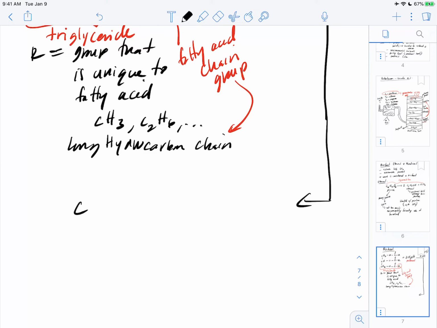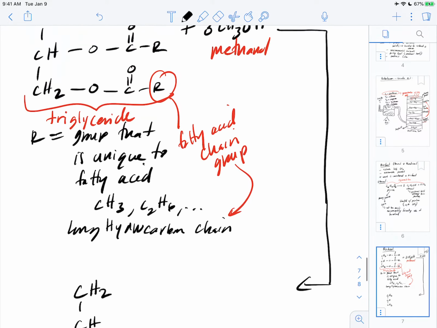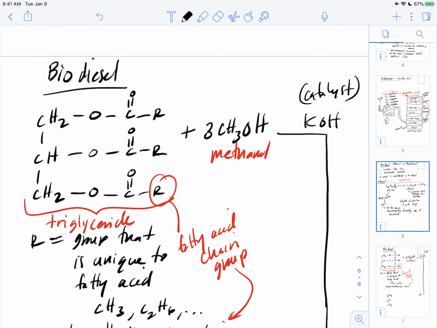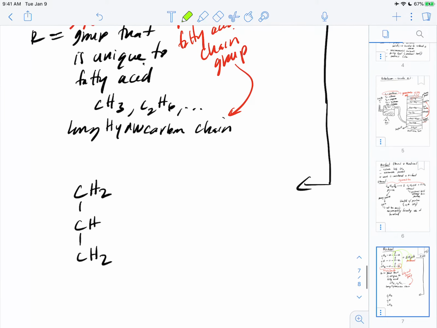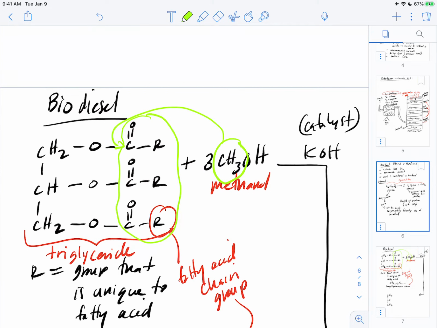You would still have your 3-carbon chain that we started with from our fatty acid. They would still have their hydrogens attached, CH in the middle, CH2s on the ends. But instead, what's happened is, see how we have these right here, these are going to attach to this CH3. And so what you end up getting is the OH. This O group attaches. This H just gets put on the end here, and here, and here. So we'll do that part first.